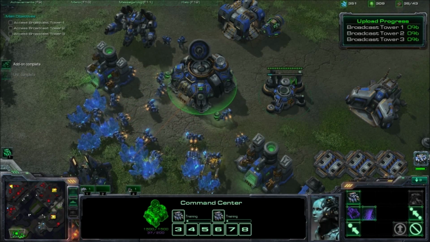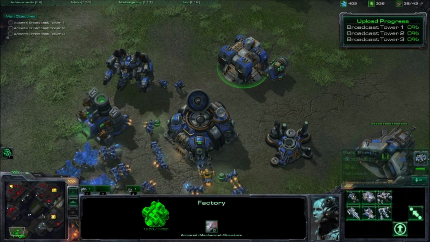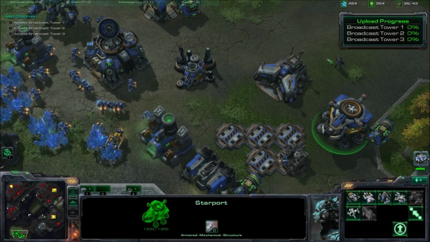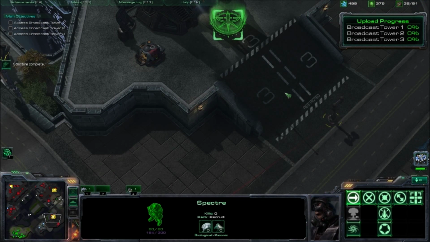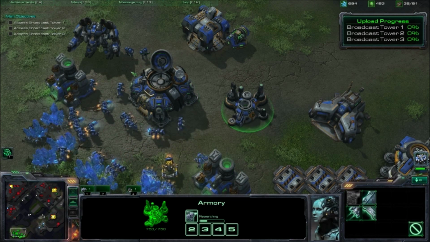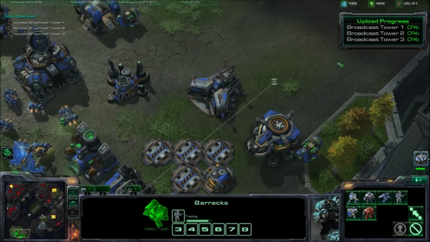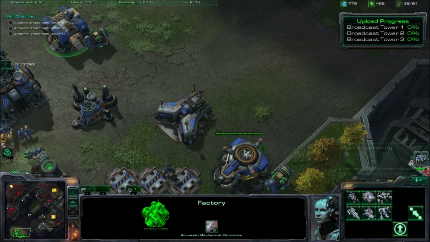And also you want to build just a couple more SCVs because you're going to be moving those SCVs to the Odin. You're going to be moving like 4 or so SCVs over there. So as you can see here, the Spectre actually does not have unlimited cloak. I didn't buy that. You can if you want, but it's really not necessary. The Spectre spawns with enough energy to last a while.